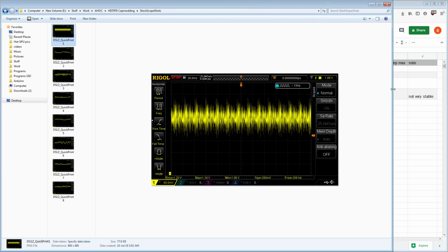So this is one of the stock. So this is just some part of Fire Strike running. As you can clearly see, it's a disgusting mess, but that's just normal. GPUs are far worse in terms of transients compared to CPUs. The CPUs next to GPUs are absolute jokes. But anyway, here we have the lovely mess that is Fire Strike running.